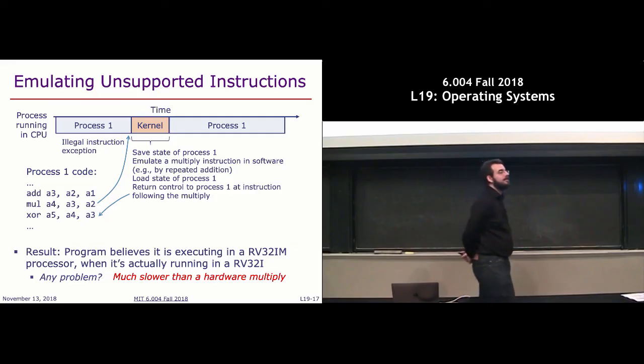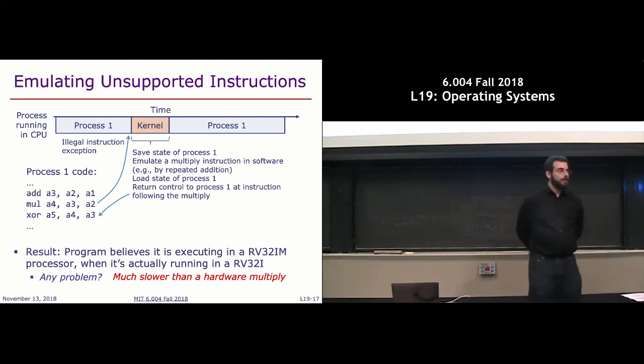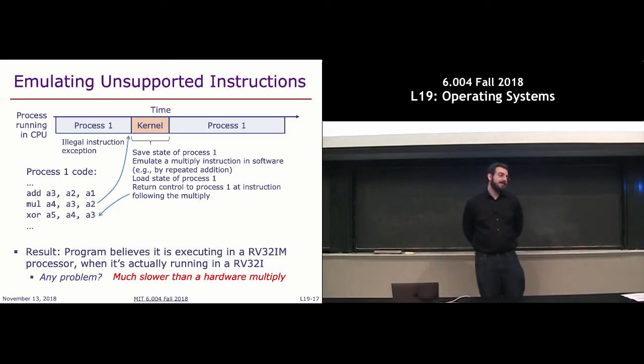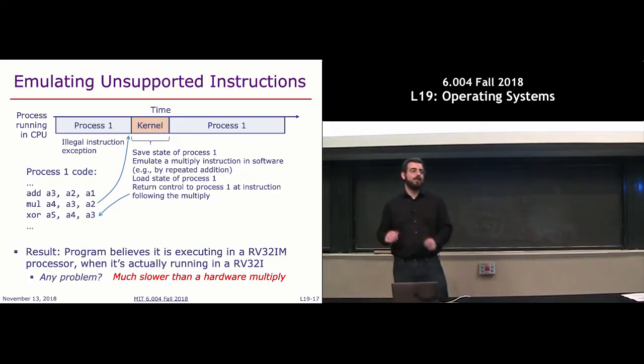Don't we also run into the issue where our code isn't agnostic of what it's running on? Because if we want to multiply numbers, we don't know if our OS will be capable of doing this exception. Well, that depends on what the contract with the OS is, right? If the OS guarantees that it's going to emulate those instructions, then it should. Otherwise, it should not, right? So that is specific to the OS, but in a sense, the OS can choose whether to hide it or not.